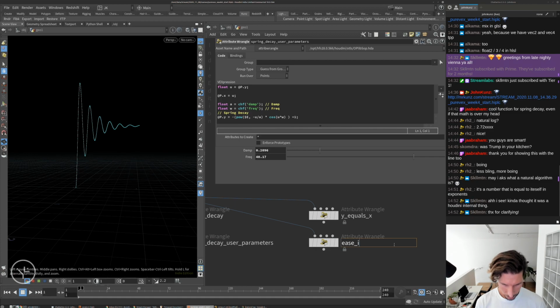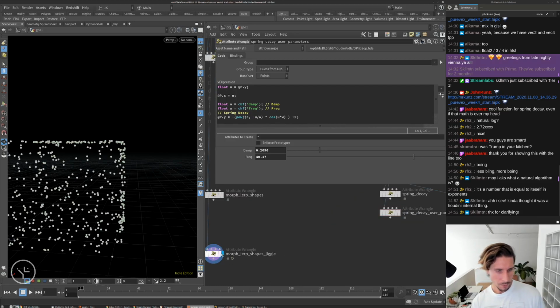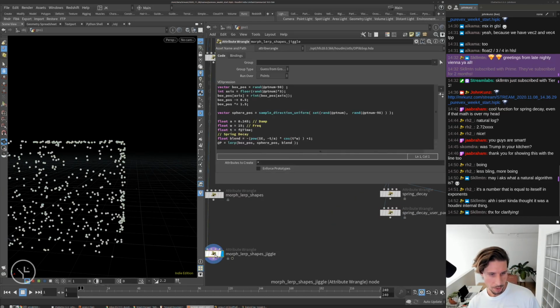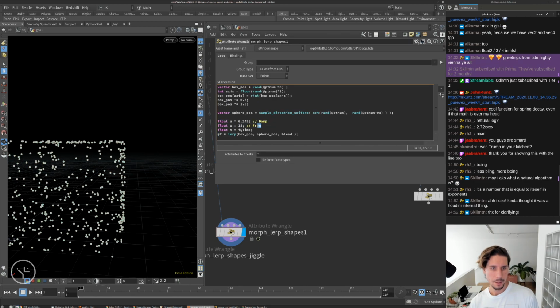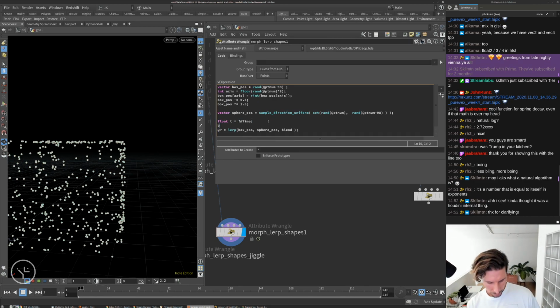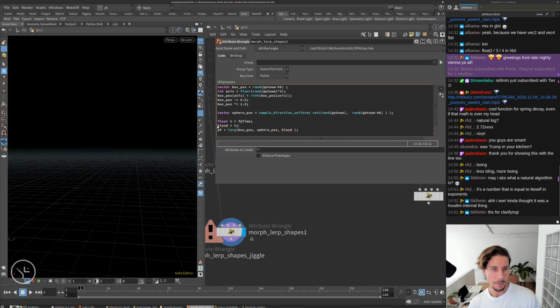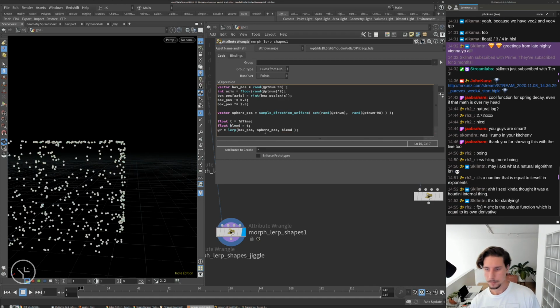Let's say ease in, ease out. So if you want to try out some of these other ones, we'll just keep this as lerp. Could leave t as time. Just going to get rid of the other stuff. And we'll just say that the blend equals t. Just need to make sure that I've declared that variable.